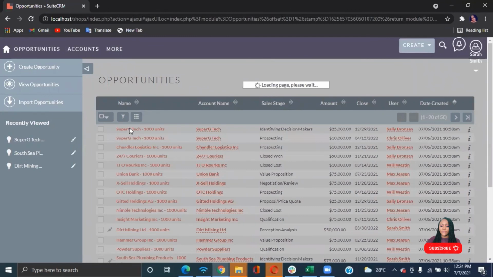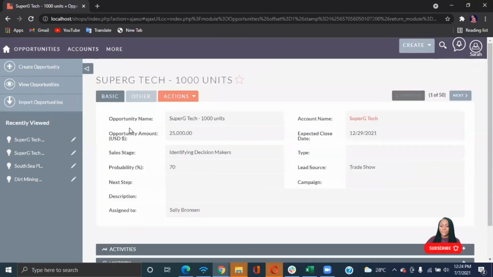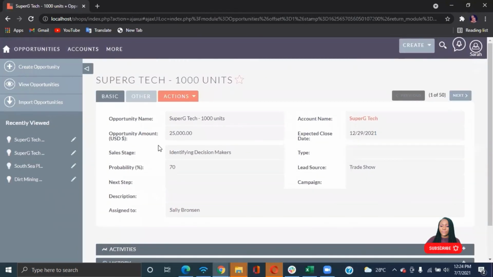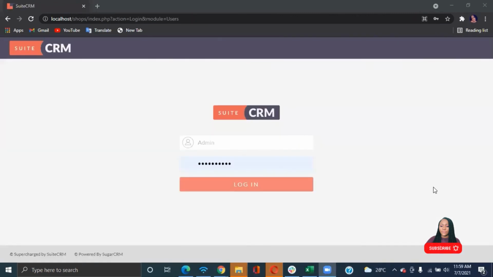She can read the opportunity amount for opportunities assigned to others, but she can't write to it because in order for her to write to it, she will have to edit it, which she doesn't have the right to do. So you can use this plugin to restrict access to fields in modules for your users. Given that SuiteCRM does not have inbuilt functionality for this, you can get this plugin to make this easy for you. So I've used this plugin over the years and it works wonders for me, and I hope it works for you too.